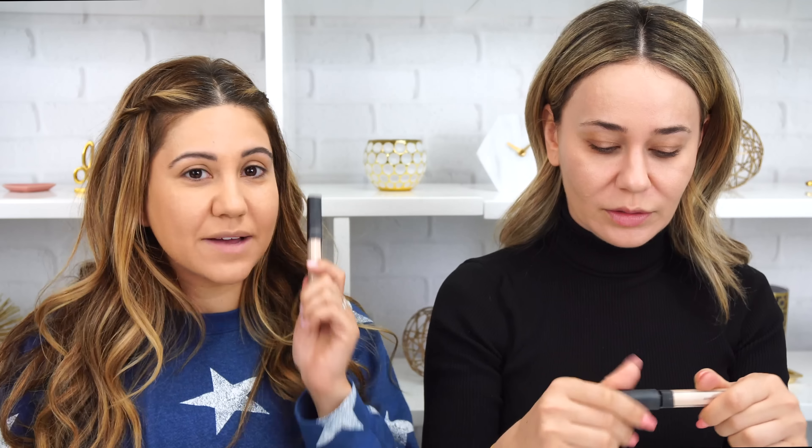We decided to show you guys the actual difference. On one side, we're going to apply concealer how we would normally do it, and on the other side we're going to use Sir John's technique — you guys can be the judge. Our left side is our original method. This is how Ani and I usually wear it: we do a little upside-down triangle and use NARS Vanilla, which is lighter than our skin. We like it, but we'll see how his method works.